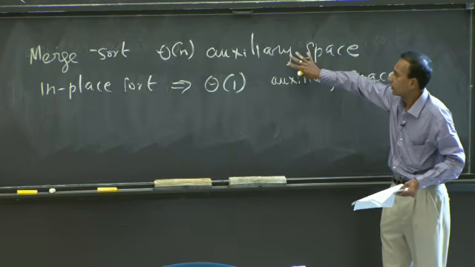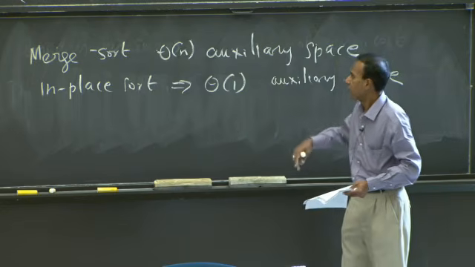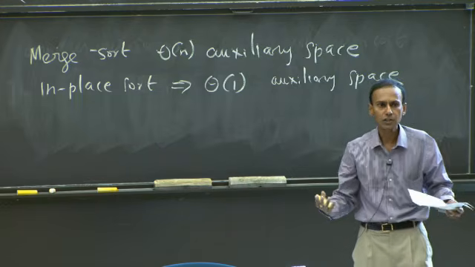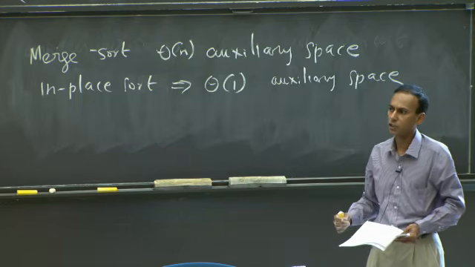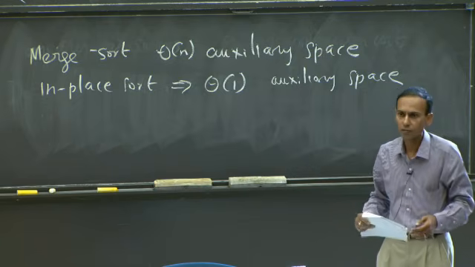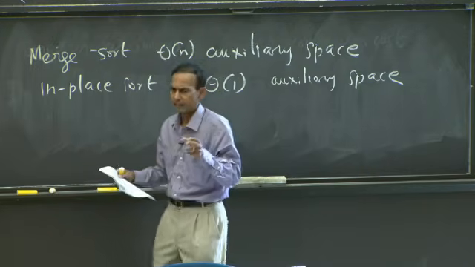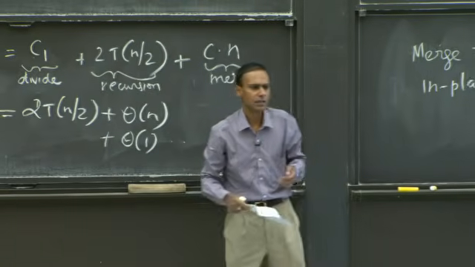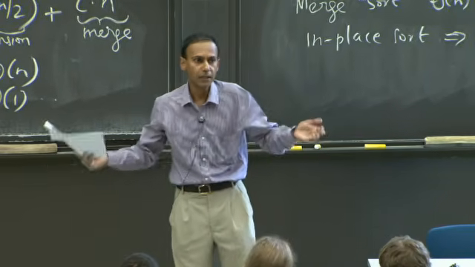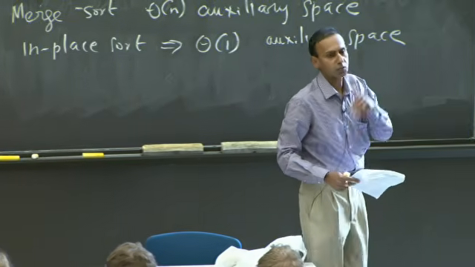I will say that you can reduce the constant factor of the theta n. So in the vanilla scheme, you could imagine that you have to have a copy of the array. So if you had n elements, you essentially have n extra items of storage. You can make that n over 2 with a simple coding trick by keeping 1/2 of A. You can sort of throw away one of the L's or one of the R's, and you can get it down to n over 2. And that turns out it's a reasonable thing to do if you have 1 billion elements and you want to reduce your storage by a constant factor. So that's one coding trick.